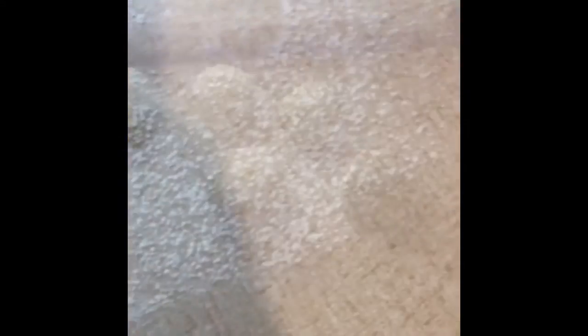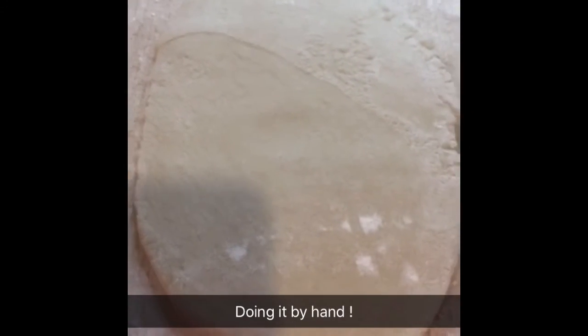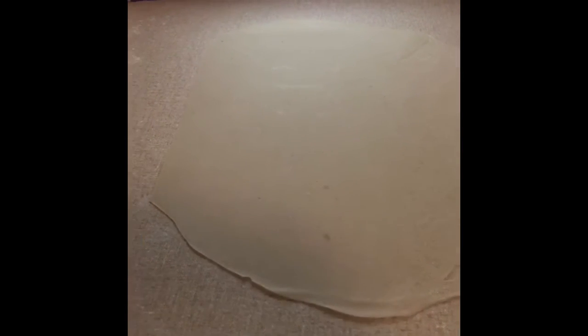We have divided and conquered — well, we've divided the dough. Remember to flour your surface. Work these things out into a small plate-like shape, then take your rolling pin to it and go for a square or rectangular shape, getting it as thin as you can — looking like an eighth of an inch. We've gotten that little ball into a sheet of dough. We are going to cut these into the skinniest lines we can. We could roll this into one roll and cut them into nice little pieces — and that's what we're gonna do.